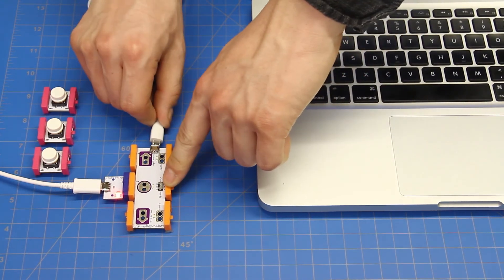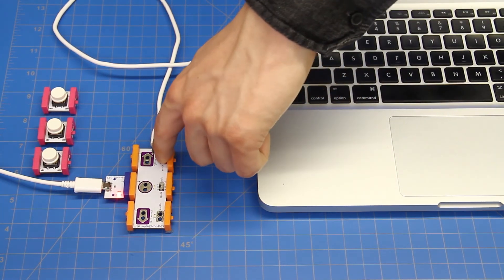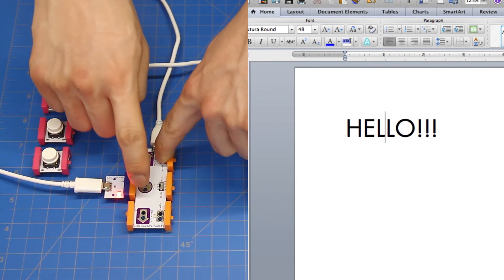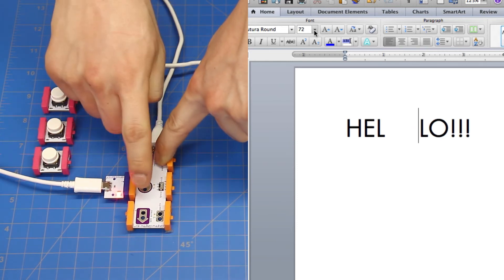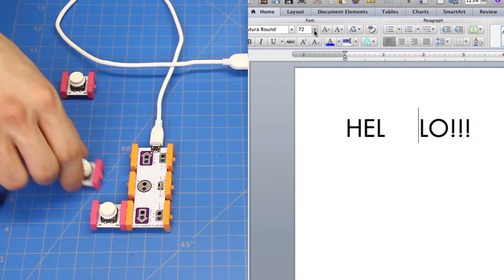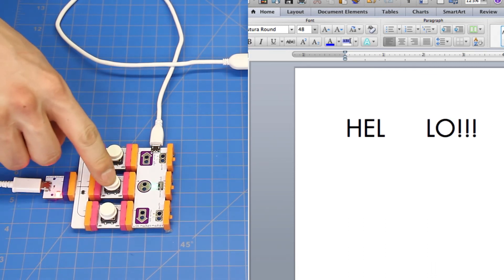Another exciting feature is the ability to control some functions on your computer using the touchpad capability or by using LittleBits inputs. By completing a circuit on your module, you're also sending an output signal to the micro USB port. So when you are touching the earth port and hit left arrow, the key activated on your computer is the left arrow — the same goes for the right arrow and center ports. The Makey Makey module also has a switch that can be set to either space or click, meaning the center port can function as the space bar or a mouse click. You can also control these computer outputs using LittleBits input modules by snapping them onto the input side of the Makey Makey module.